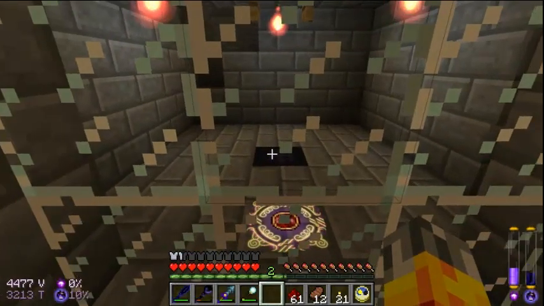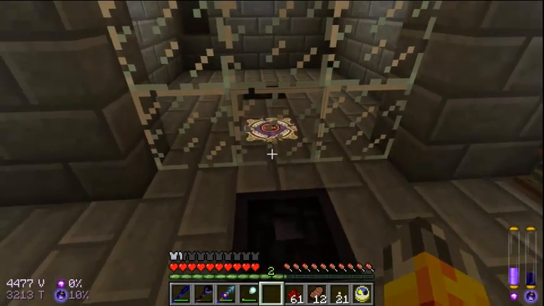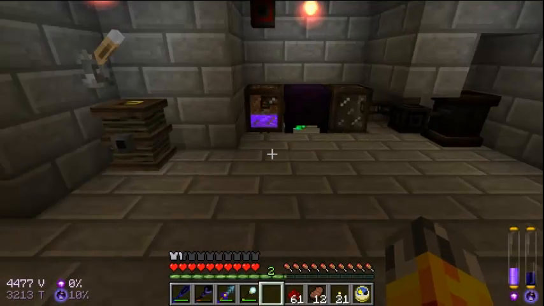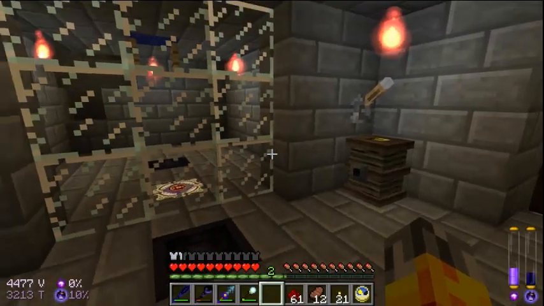Crucible of Souls in the center of the room. Seal over here on the floor. Put stuff in the void chest. I haven't moved all of the stuff that I need to move through to my base yet, because I've literally just finished this thing.